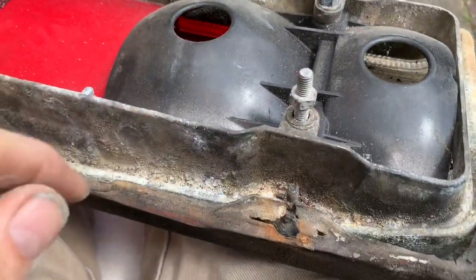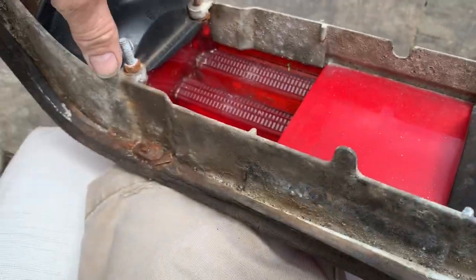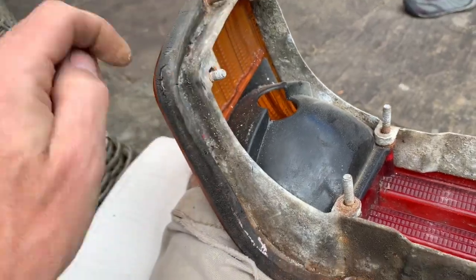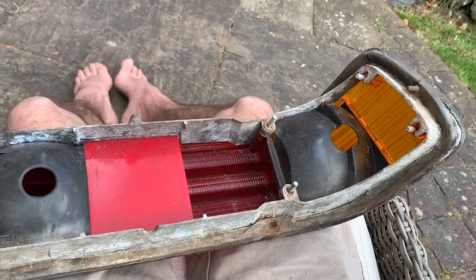Take the seal off, you've got to have a go at taking off the lens from the casing, and to do that it's just these nuts here that you've got to undo. These two nuts should have washers here and here, which you'll find are missing on lots of cars. Nuts undone, this should just kind of pull upwards. Difficult to do it with one hand, so we'll do that off camera.